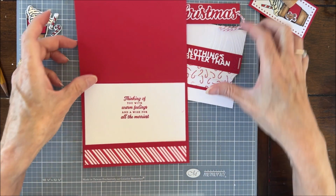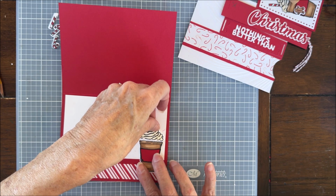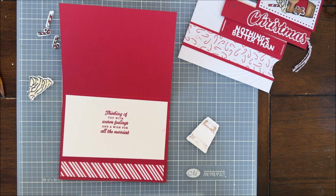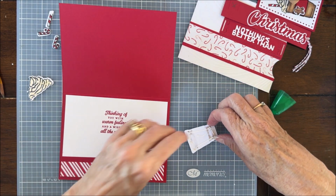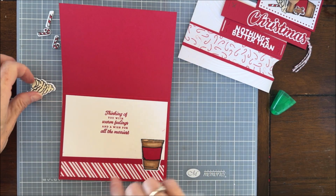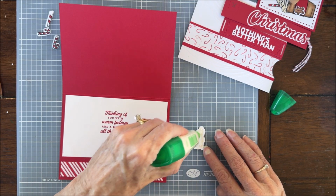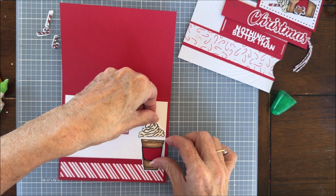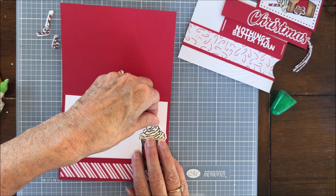And I think since my smudge is over here on the right, I'm going to put this over here and hopefully I can hide it. So I'm going to put my cup here. Normally I always put things on the left, but since I've got that smudge there on the right side, we're going to make an attempt to hide that. I think we can with the candy cane. And I'm going to sneak this up inside the cup a little bit, just like that.